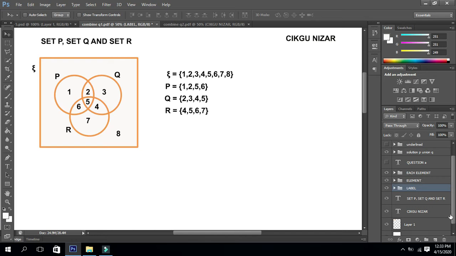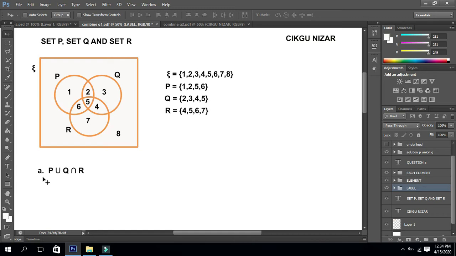Okay. For this part, look at the question. For example, question A: P union Q intersect with R. Okay, if you see a question like this, what you have to do is go from left to right.